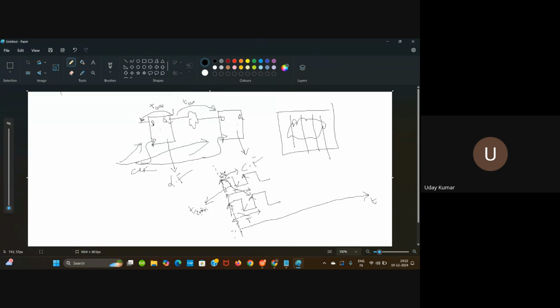This is T combi. So we need to add these both. Once you add these both, the data is now available at the capture edge. Means the data traveled from this D pin to the next flop's D pin after this plus this of time. The time taken for that is TC2Q plus T combi. That is this much.